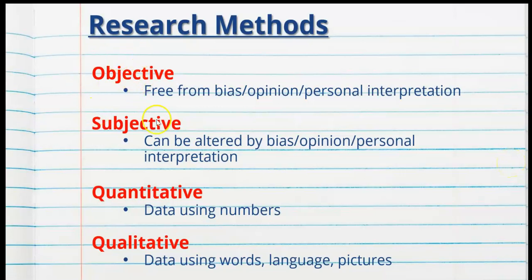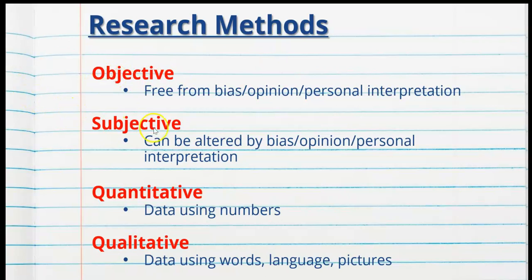We need to figure out what these terms mean, because they do sound similar, and I sympathize with that, but it's very, very easy to confuse the terms. So let's do a little bit of a refresher and go through what each of these terms actually means. Objective means that data is free from any personal bias or opinion or interpretation. In other words, we can't object to them, hence the term. If they're objective, they're free from any personal opinion or bias, and we can verify them in a scientific way.